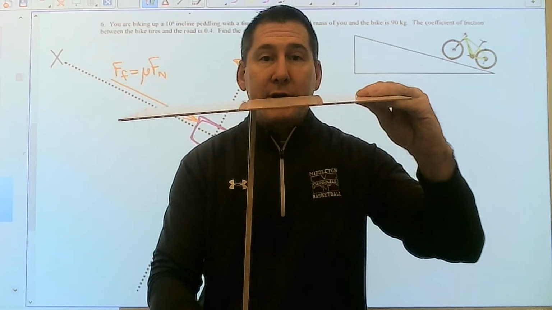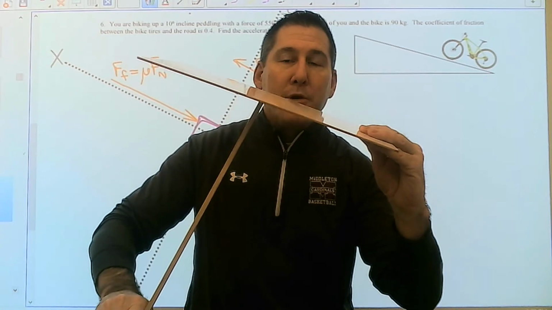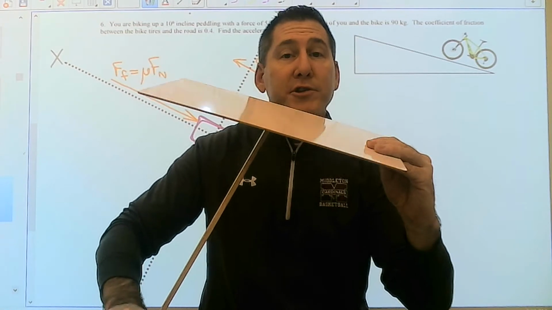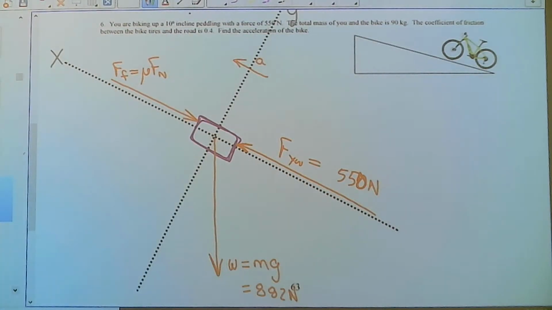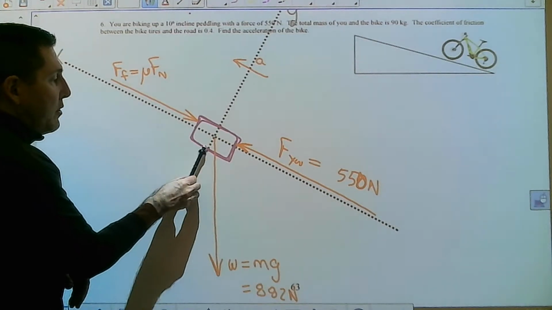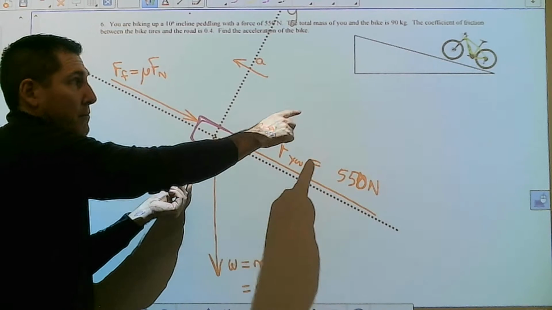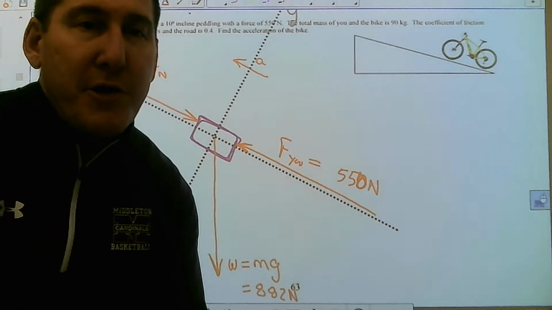Floors, shelves, countertops. But here we are angling my support surface, so the normal force is going to angle as well. So when we do draw the normal force, it will be in this direction, because by definition it has to be perpendicular to the plane. Here's how I find the normal force.